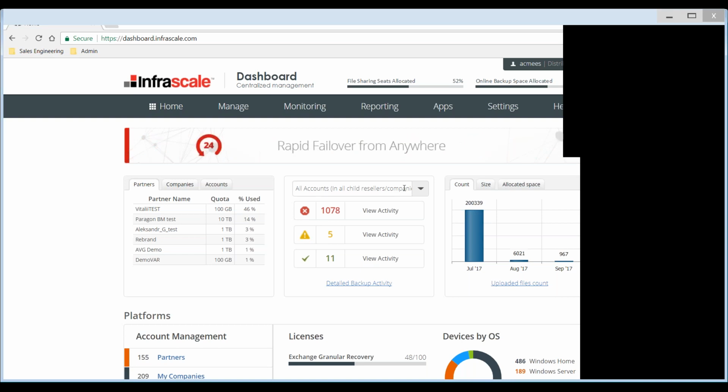Okay, I do have a question here. It says, hello, is your solution encrypted locally or is it only in the cloud? So to clarify, our solution is encrypted in transit, so as we send it offsite, and in the cloud by default, 256-bit AES encryption.